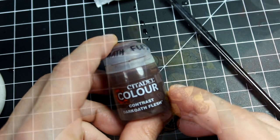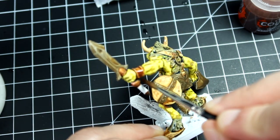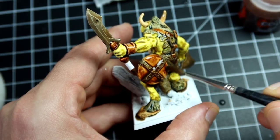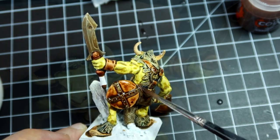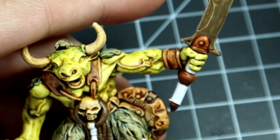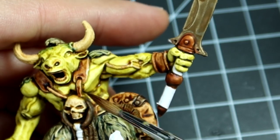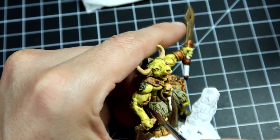I'm going to use then Dark Oat Flesh to give a coat to all the leather parts in the miniature, as well as some of the metallics, because that is going to help to create a nice rust effect later on. So with this paint, just go ahead and do that all over the place. In order for the miniature to look a little bit more natural and not so greenish, I'm gonna use it as well to go into different parts, recesses of the flesh, just to make it look more alive.